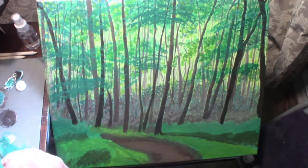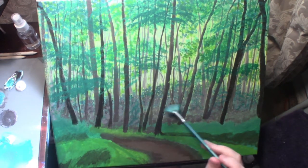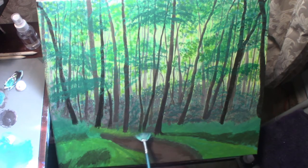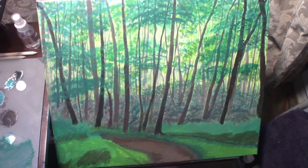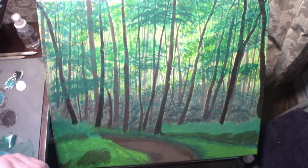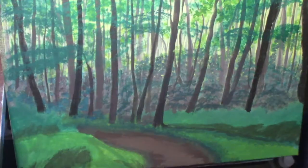So we've got to do something like this just to practice doing all this stuff. Between bushes, grass, trees, close trees, distant trees. Yeah, it can be a little bit crazy trying to figure out all these greens.